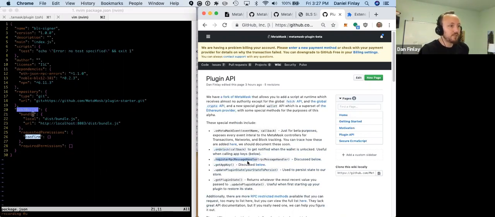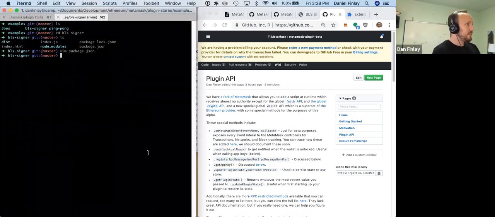We also allow plugins to register their own RPC message handlers. This means that the provider that's injected into websites the user visits has the ability to send messages to your plugin and get responses, so you can provide custom APIs. App key is used for anything that involves custom cryptography, or a time that you need a key that you don't ask MetaMask for permission to use. It's documented further below. And then we've got some methods for persisting state and restoring state.